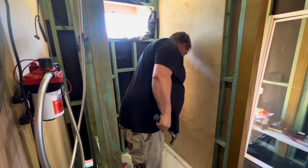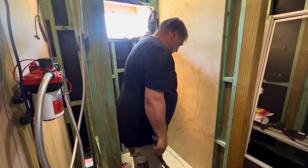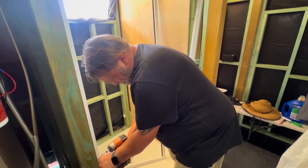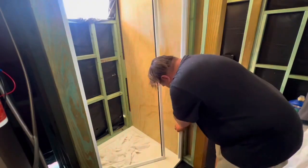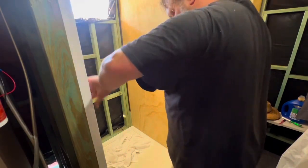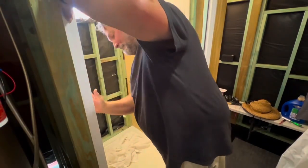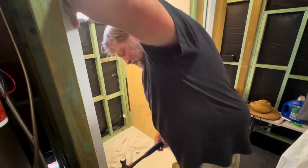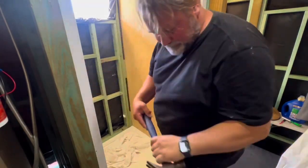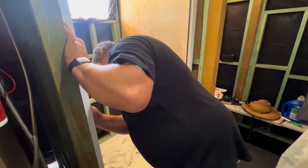And sometimes plywood can serve as an additional layer of insulation in your shower enclosure, so it can help maintain the temperature inside the shower area and prevent heat loss, making your shower more comfortable. So basically the first step of putting in this shower door is to screw in this, it's like a U-shaped channel that goes all the way around the shower frame, and then the shower door actually slides into that U-channel.